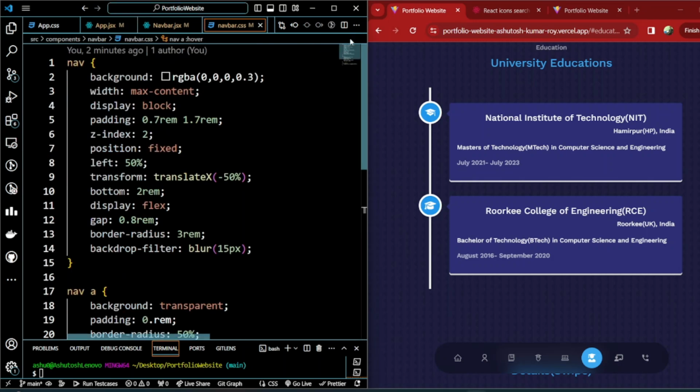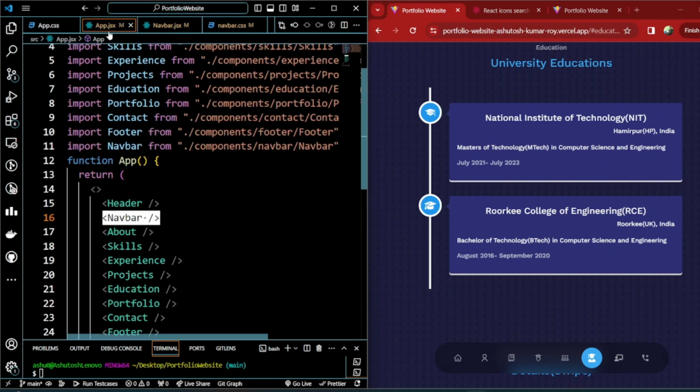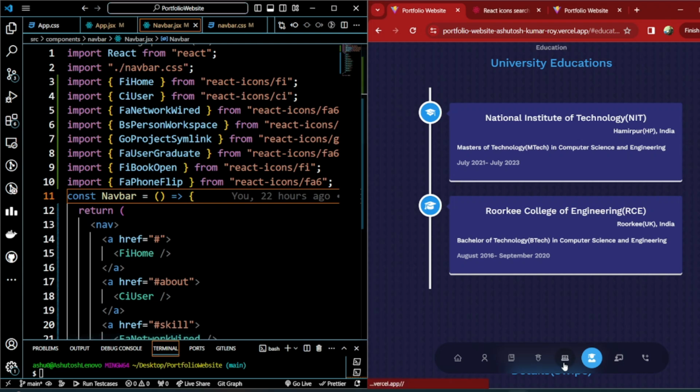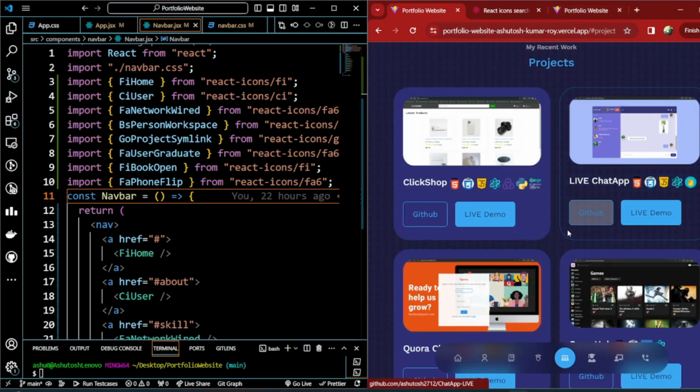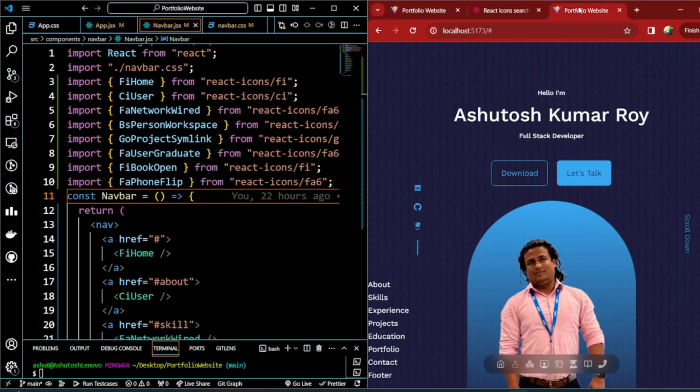Okay, so let's now work on this selection option. We will use useState for this, for changing the state. Actually, once you hover, the state is changed.